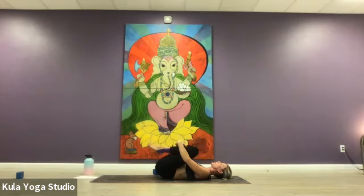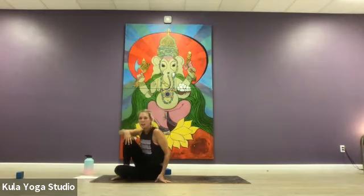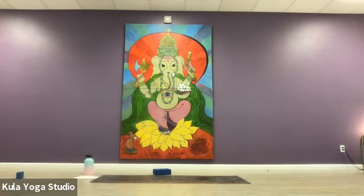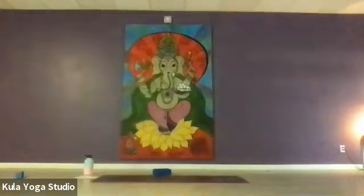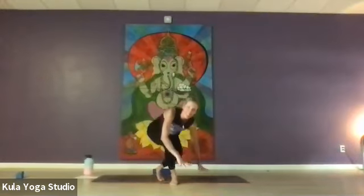We're going to come into our final resting pose, Shavasana. Feel free to come into seated meditation. I'm just going to turn the lights off. Good. So don't leave. This is the most important part. Everything we just did was basically warm up for this.